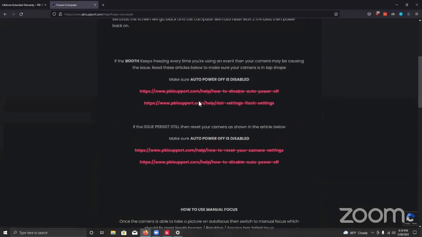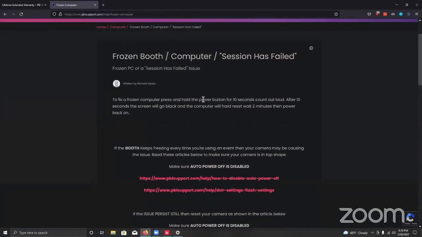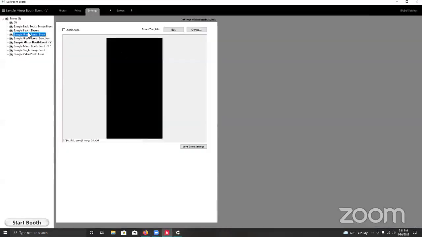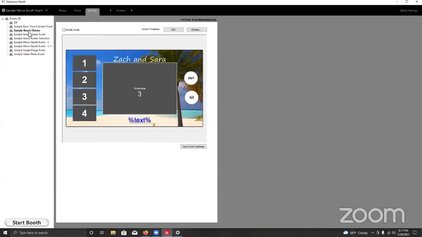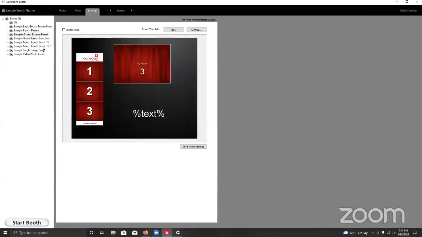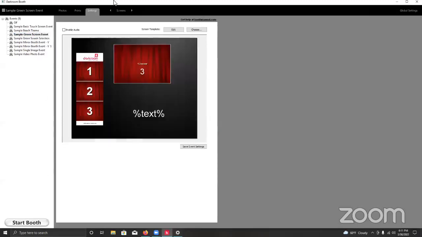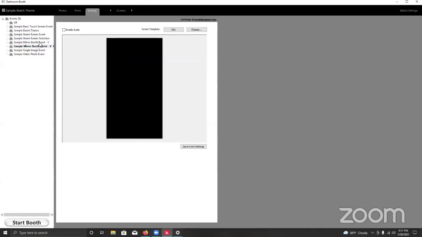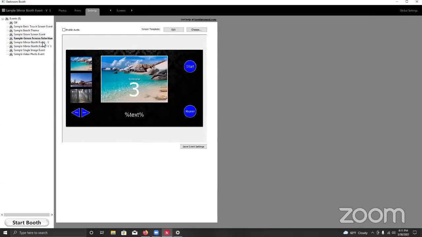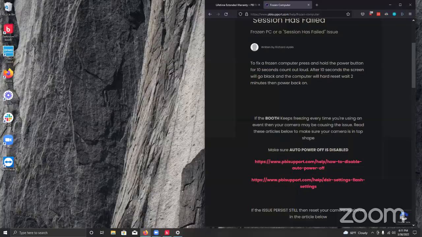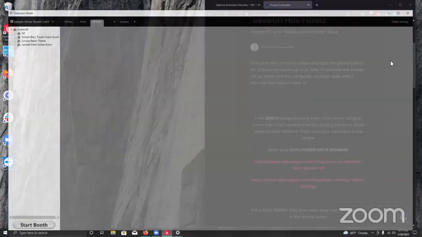Well, I don't have my camera yet, so I was just trying to preview it before, without my camera hooked up at all. Oh, well, that's not possible. The event, any of your events actually won't preview it at all. Gotcha. Yeah, okay, sorry about that. Yeah, so if you go to the beach theme, start the booth, it won't pop up. You do actually have to have a camera plugged in. Okay, understood. It's all good. Sorry, man. All right. Hopefully that will fix your issue.